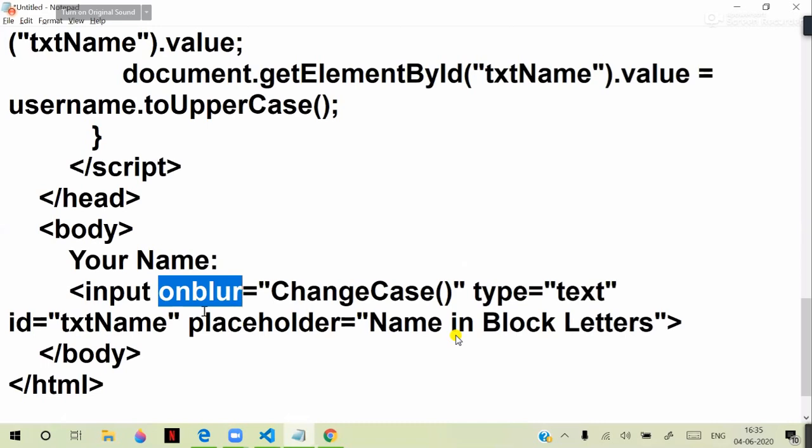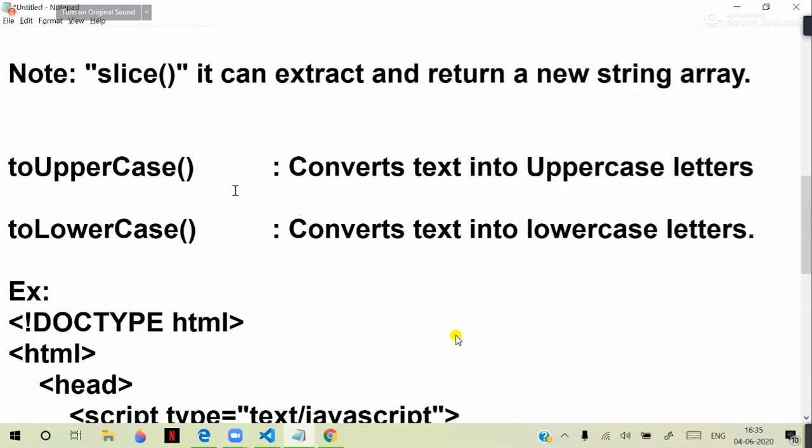Situation-wise we will use some events, and later we will learn about all events in one place. One example we will see for every event, because events are a separate topic in JavaScript. Initially, here we are using it to understand case capitalization.